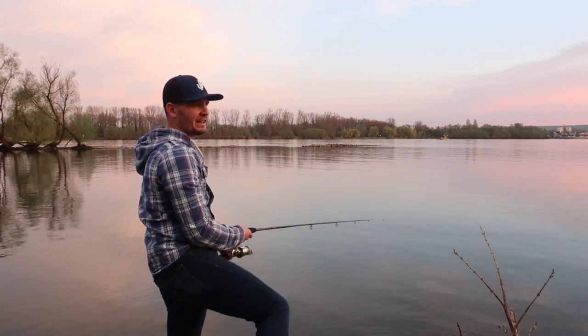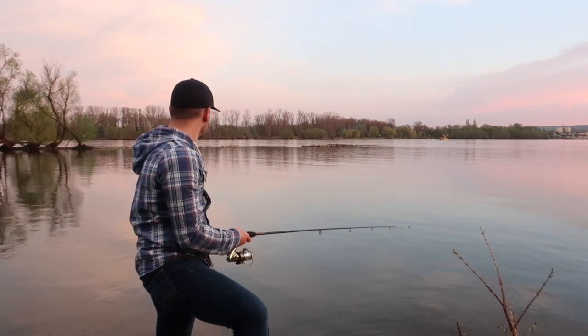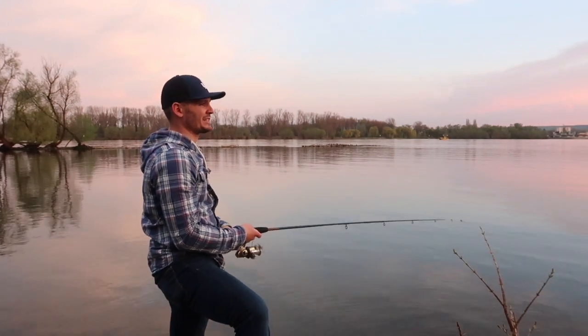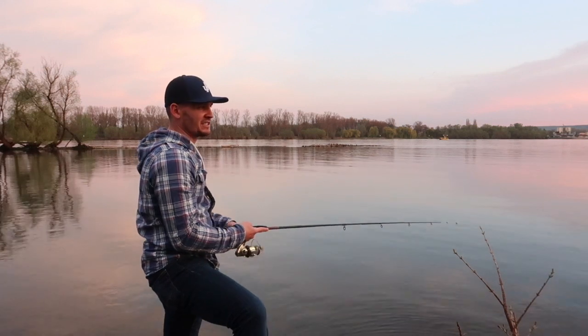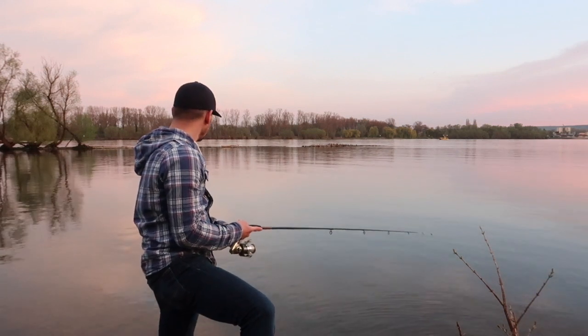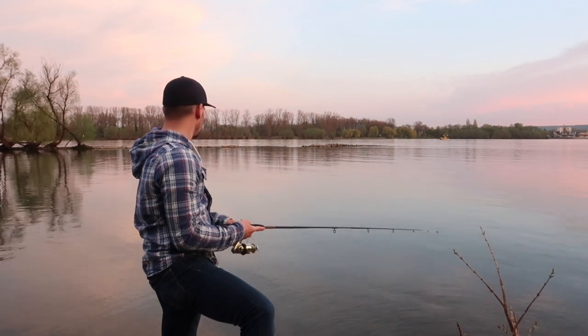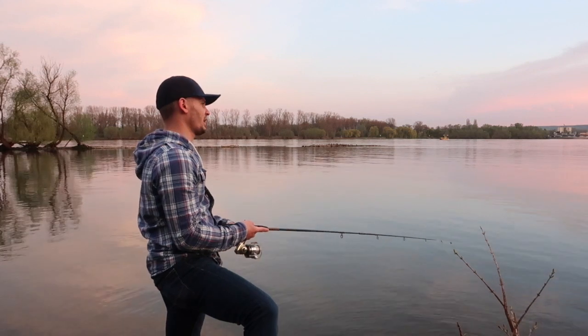I like bottom fishing, but given the time frame, I don't really want to sit out here and do that, so I'd rather just do a little bit of bait casting for a while. Yeah, that's what I'm doing. I've heard a lot of stories on why it's not really the best place for fishing.